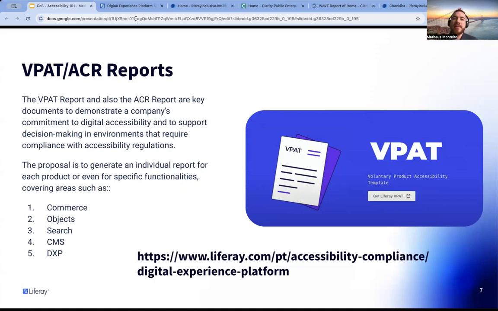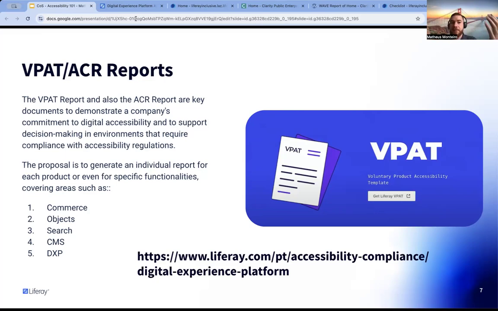So we have the VPAT, the voluntary product accessibility template, and it is basically a form, and we define in this form what are the criteria that we're going to measure in terms of accessibility within the product. And then the accessibility compliance report is just like the full document.